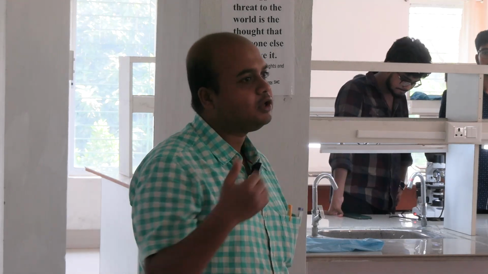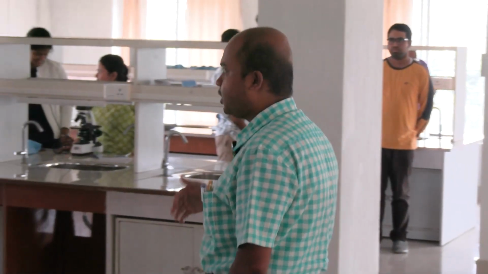Now for the purpose of learning, we have divided it into sections. First, for doing the counts, you have to identify the leukocytes, the different types of cells. For that we have to stain, and we have to use the microscope. So for the purpose of learning, we have divided the classes into study of the compound microscope, then preparation and staining of a peripheral blood smear. Peripheral blood means what you are collecting from a peripheral blood vessel. That may be a vein or a capillary for collection purpose, never an artery obviously. And then identification of blood cells in a stained blood smear, and differential leukocyte count.